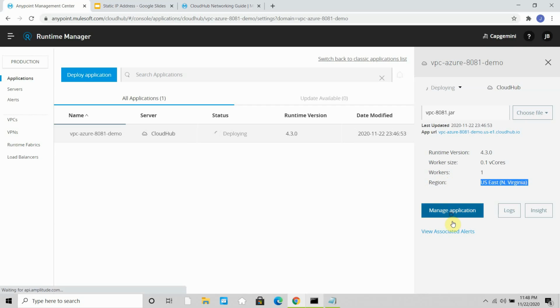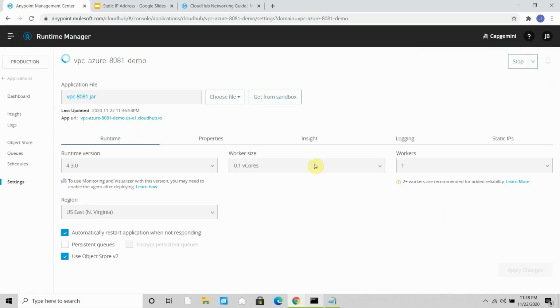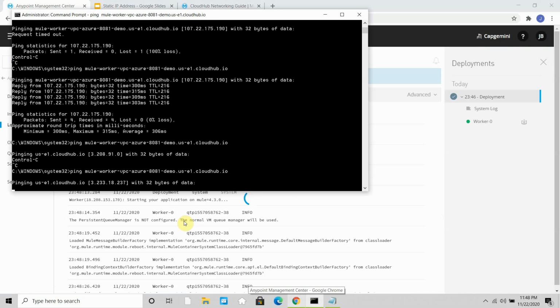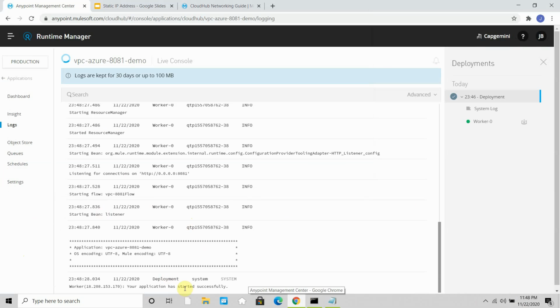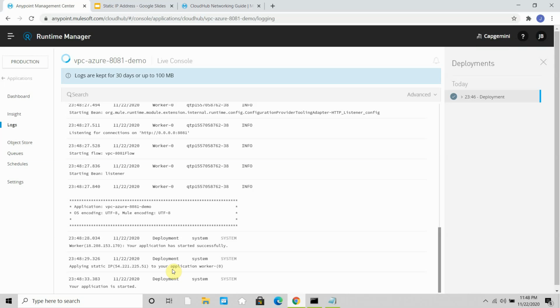Go to manage application. Go to logs, let's see what happens. So try to ping this time. Still the application is starting. Now it will try to apply the static IP address.